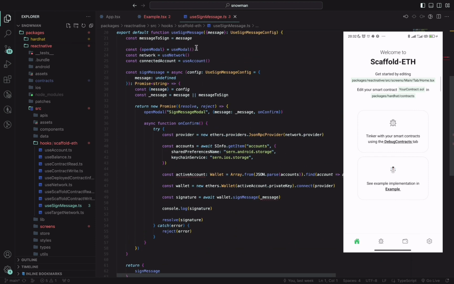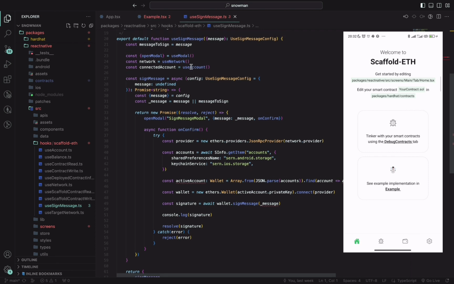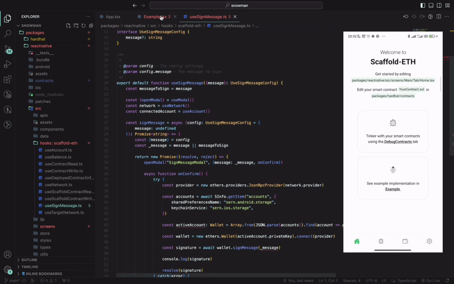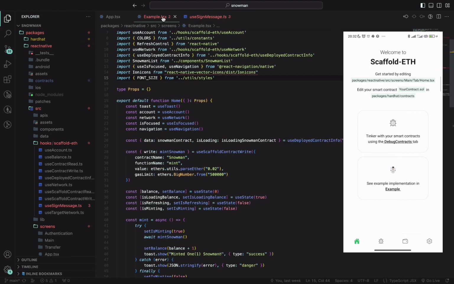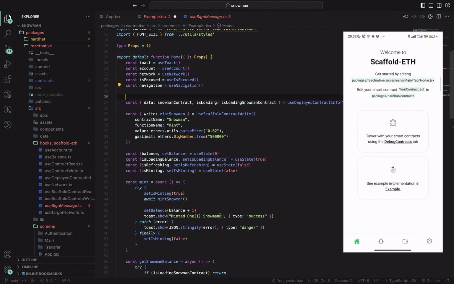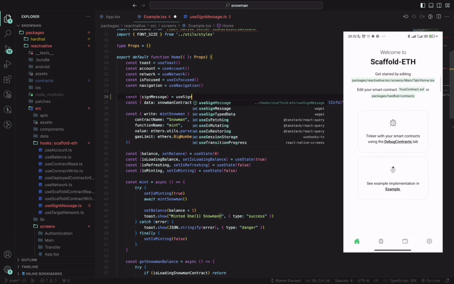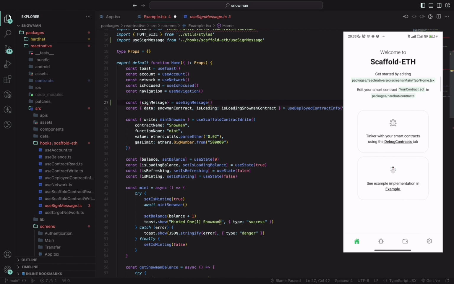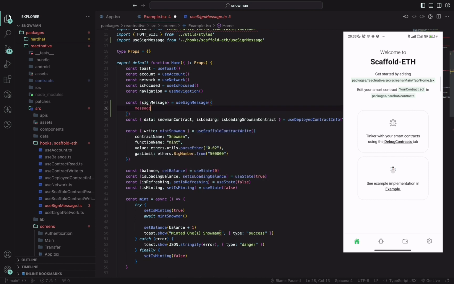So what does this look like? Well, let's check it out. What I want to do is to sign a hello world message, just so you can see how that looks. It returns a function that you can call from anywhere in the scope, and it will sign the message, right? So I'll sign hello world.